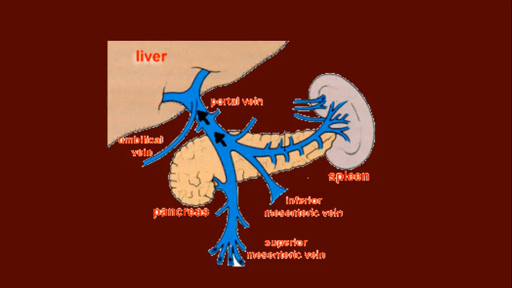The venous blood from the GIT tract drains into the superior and inferior mesenteric veins. These two veins are then joined by the splenic vein just posterior to the neck of the pancreas to form the portal vein. Then it splits to form the right and left branches, each of which supplies about half of the liver.